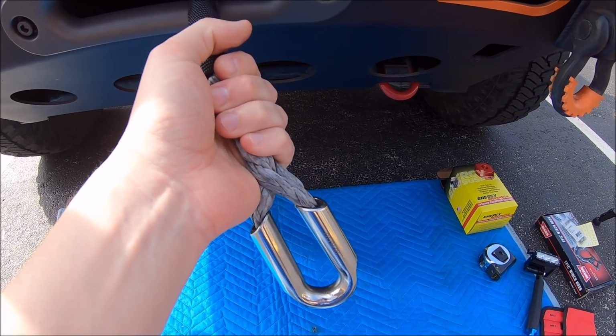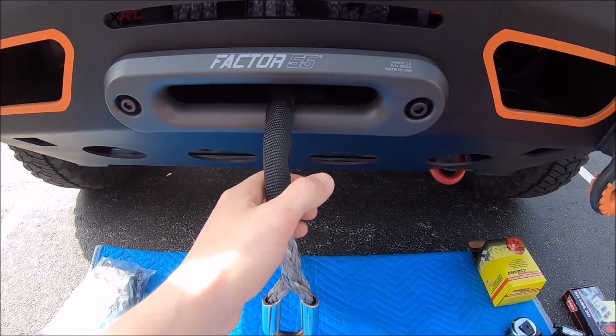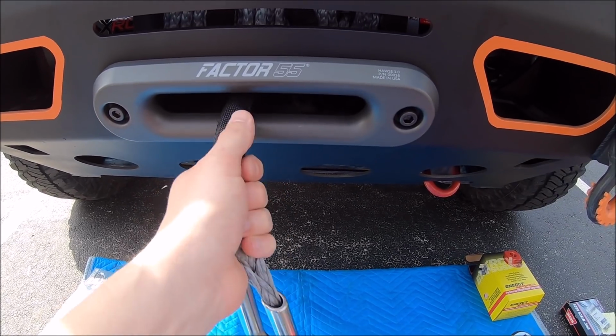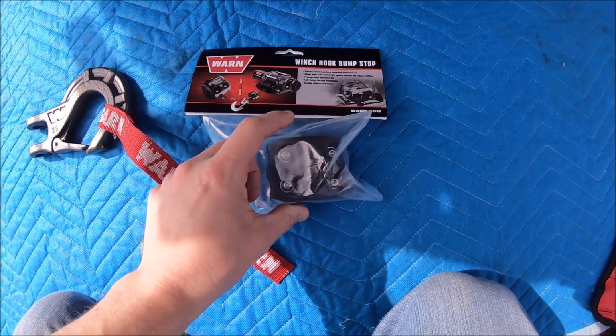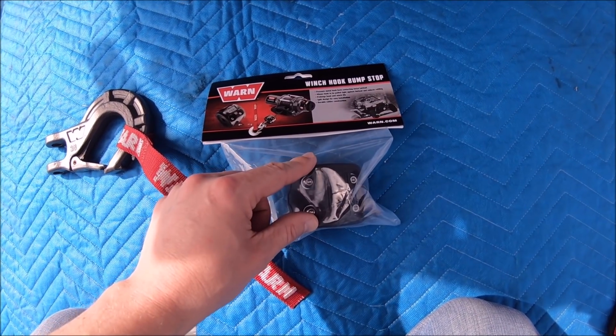So having the winch hook bump stop on there, just attached to the line right there before the hook, will prevent that, where in the event that you do that, the bump stop will hit your fairlead and keep that from going in there and causing all kinds of mayhem. So quick install for this, you just tighten it down on the actual winch line and you are good to go.